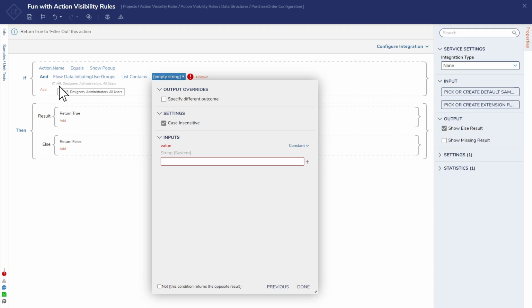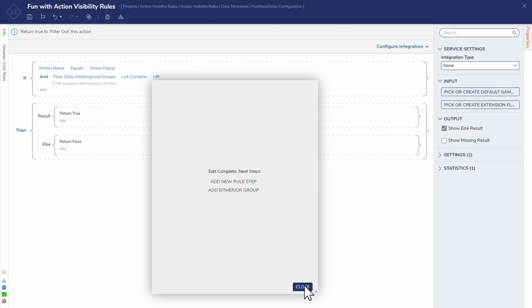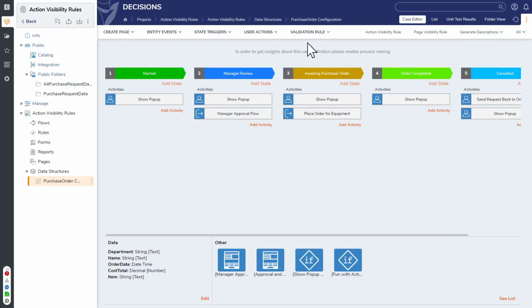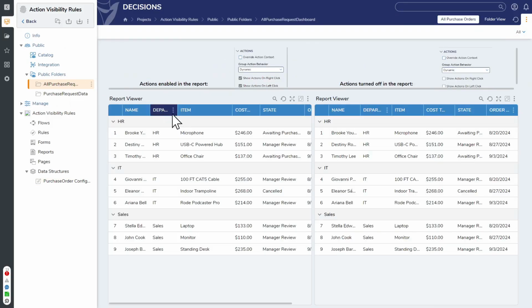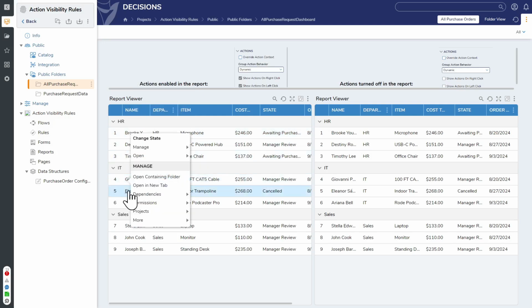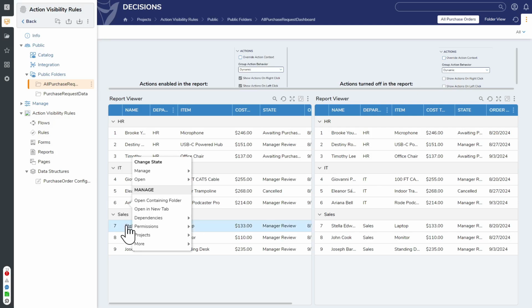If I put something like HR in here, because I'm a member of the HR group, it will filter that out for me. So now as I go back and take a look, I can't show a pop-up on anything anymore because I am a member of that HR group.